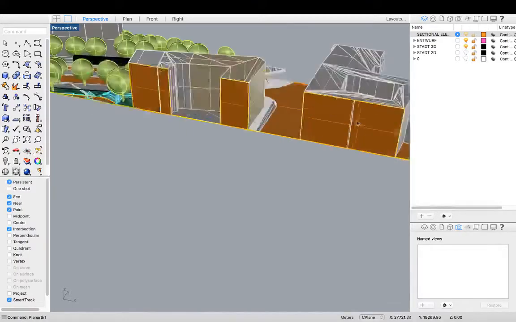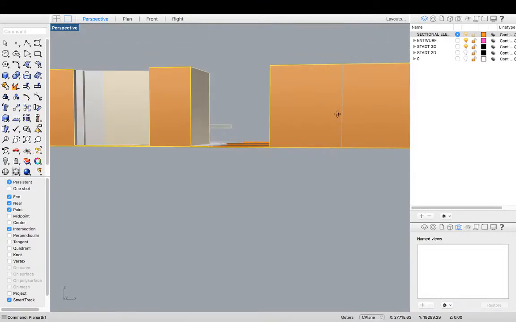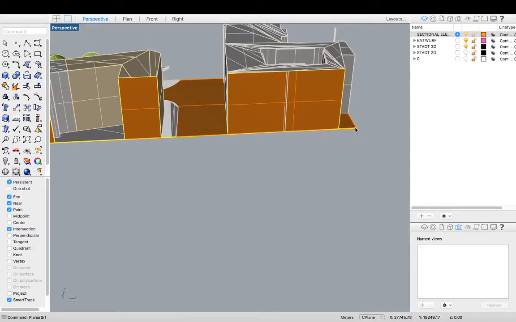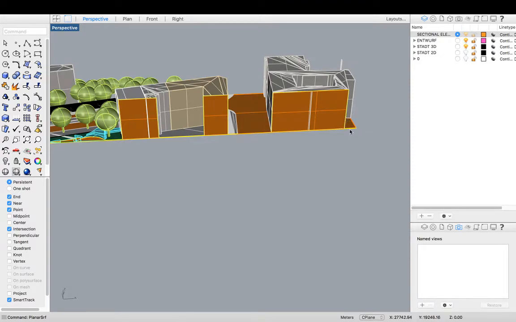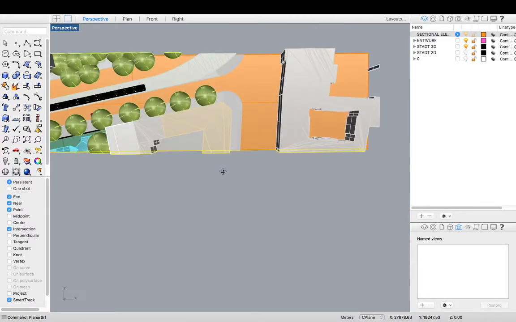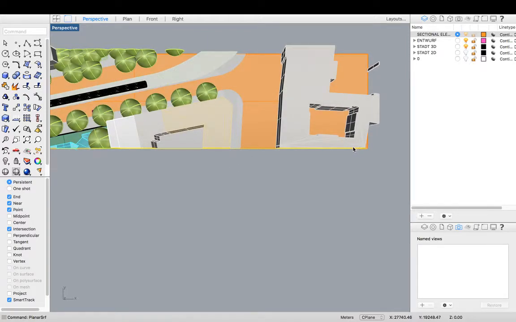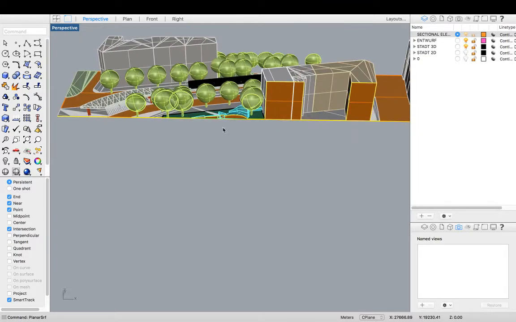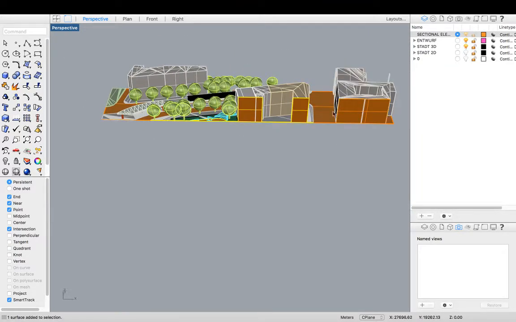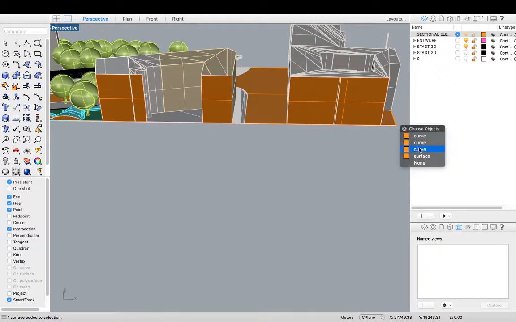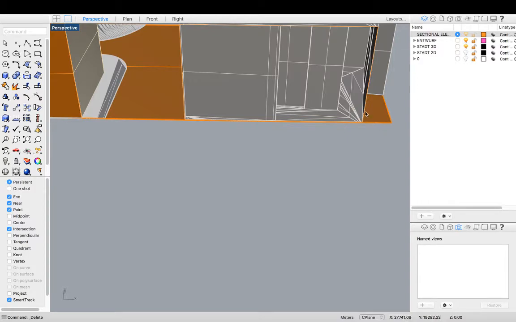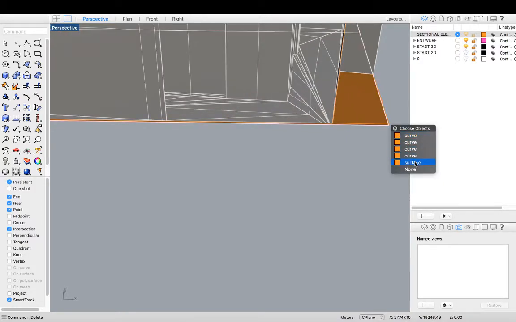Sometimes this command won't work due to the fact that you've selected by accident off the C-plane. So therefore, the curve in the top view isn't flat and therefore is not planar and will not make a surface. And if that happens, then you need to project that curve that you've just made for the surface. Let's delete that and I'll show you how to troubleshoot that problem if it may arise.